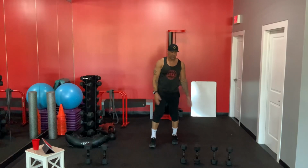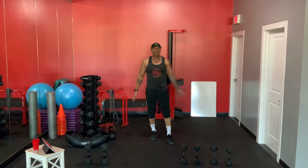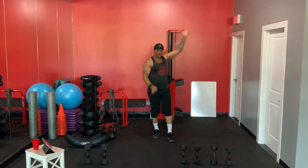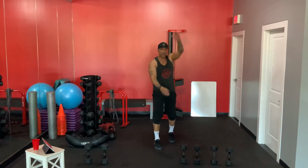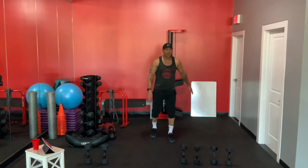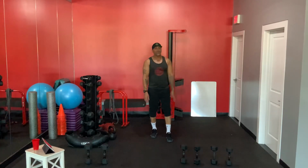3, 2, 1. Other side. Shoulders and tricep will stay the same for the 4 rounds. Okay, so those 2 will stay the same. Abs will change all 4. Biceps will change for 2. Okay, so we got 2 on there, 4 in the middle, 1 and 1. Other way. Last one. We take our sip of our water and we'll get started.